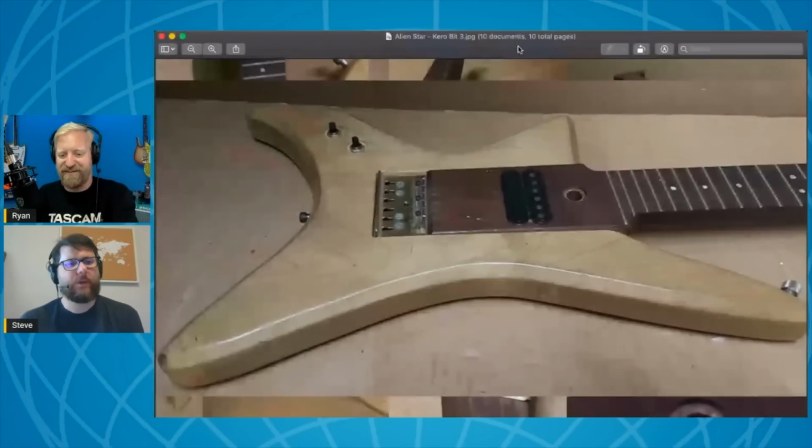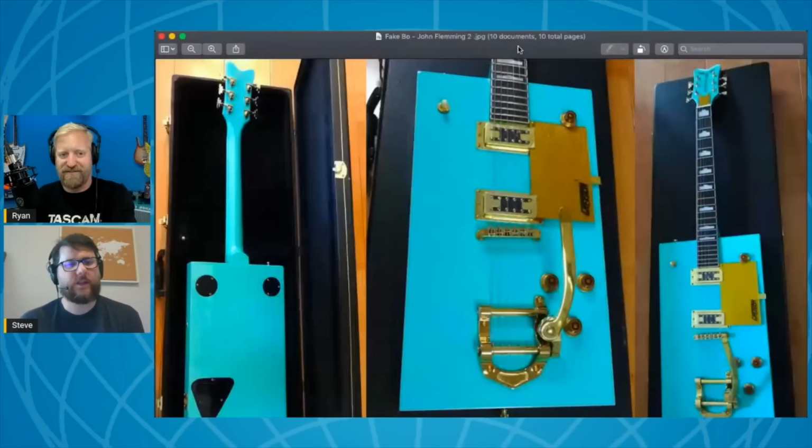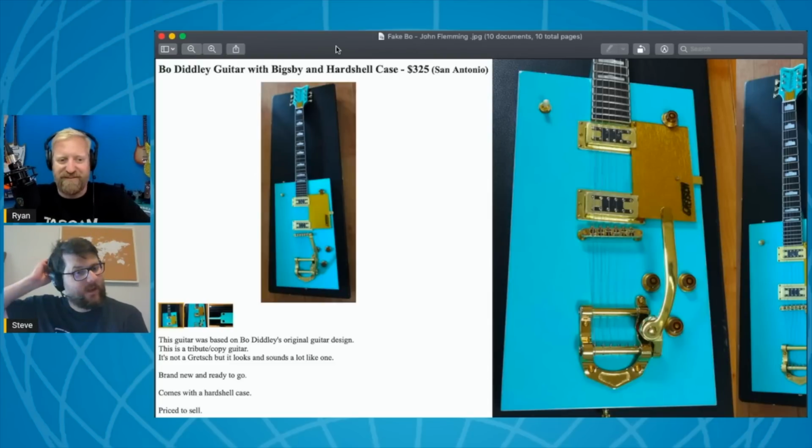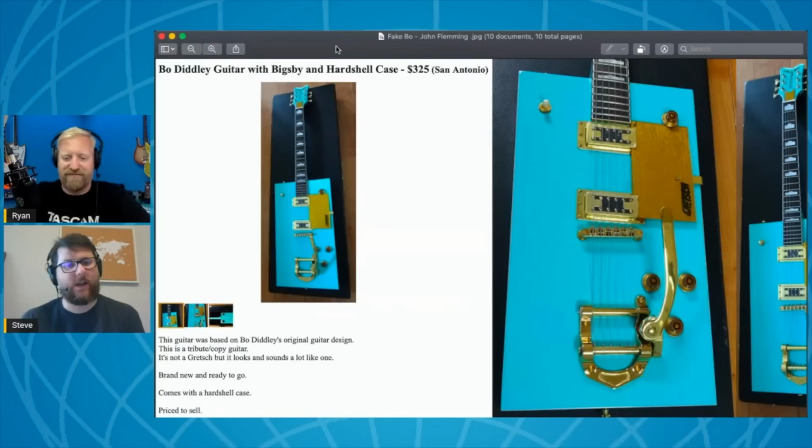This was sent by John Fleming. This is a Bo Diddley guitar with Bigsby and hard shell case, $325. This guitar was based on Bo Diddley's original design. Do you think it's based? Tribute copy guitar. It sounds like it is not based. Sounds like this guitar is all cap. It is not a Gretsch, but it looks and sounds a lot like one. Brand new, ready to go. Comes with hard shell case.